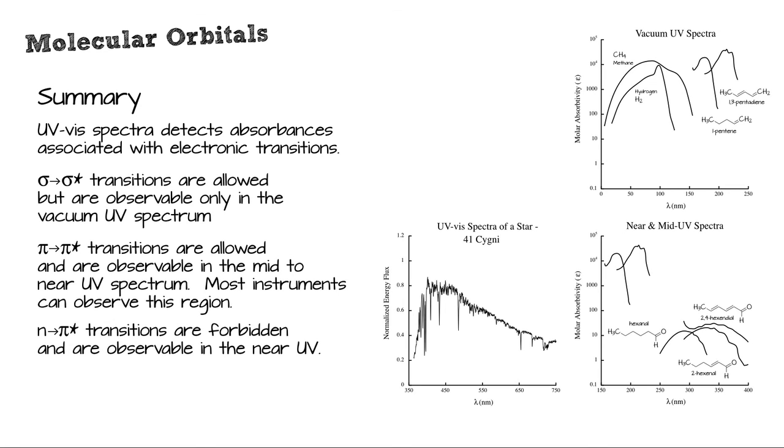Perhaps what is more useful is when you've got molecules that have polar atoms in them as part of a conjugated network, we can get these n to pi star transitions if there's lone pairs around, and as a result, this comes well up into the visible and the UV, and this is an area that's very easy and convenient to analyze, and conjugation is going to affect the spectrum there. And so what can we get from UV spectroscopy, UV-visible spectroscopy? Usually fairly decent information about the extent of conjugation, but not much more.